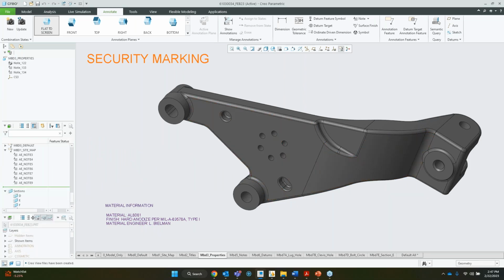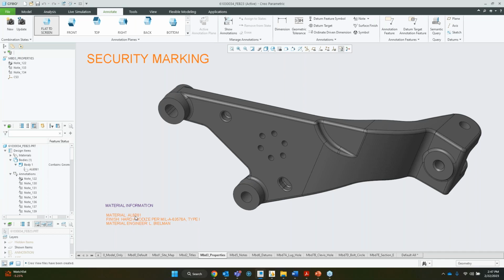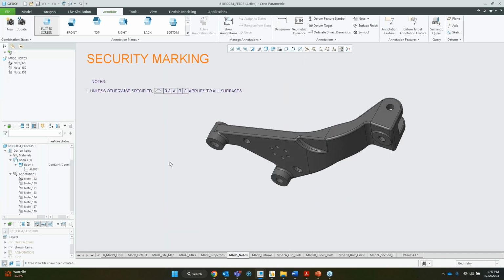If I scroll this up and expand my body, you see that with the body I have the aluminum alloy, which has been tagged to this body, and I can bring that up here with the help of parameters. And again, each combination state has its own information.